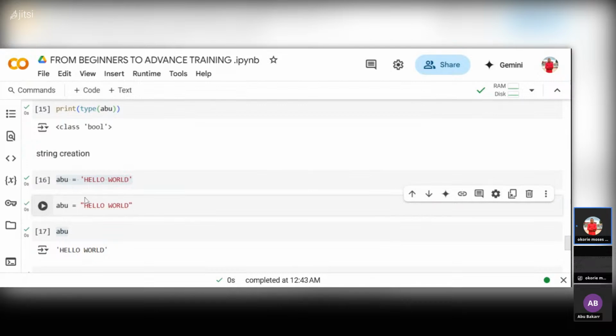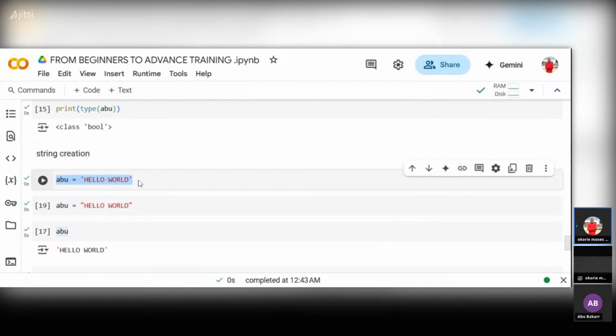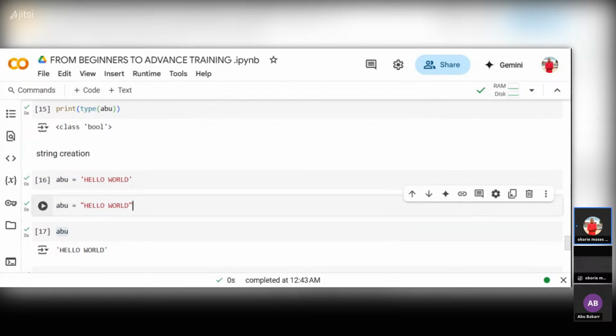It's still the same way with this, but there is a time you will see that a double quote is different from the single quote. When we enter the printing format, you will see the difference between the single quote and the double quote.